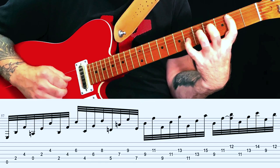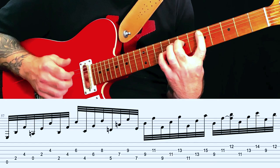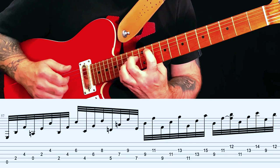And you're just going to keep moving the same pattern up. 2 frets this time, 4-6-8. Move it up 1 fret next time, 5-7-9. 2 frets, 7-9-11. 2 more frets, 9-11-13. 2 more frets, 11-13-15. Okay, so.